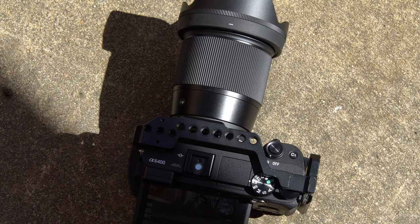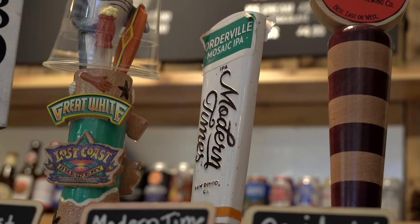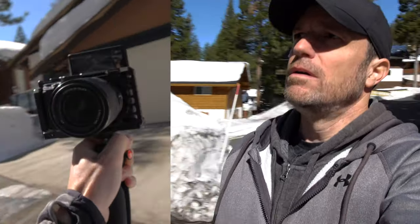I am going to extremely miss the flip screen when I go back to my 6500 and have to put the camera out in front and just hope I'm getting the shot. That takes me to autofocus — it's already so good on these cameras. The a6500 does a great job. Most of the time I can confidently vlog without seeing the screen. I have the Sigma 16mm, my current favorite lens. On the 6400, most shots you're seeing came from the kit lens that B&H loaned to me.